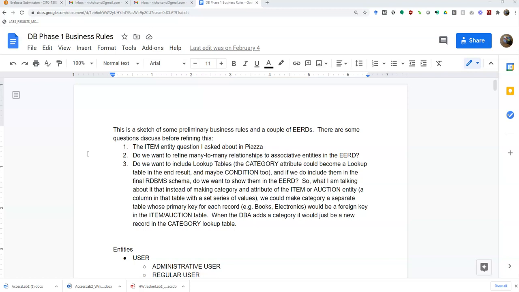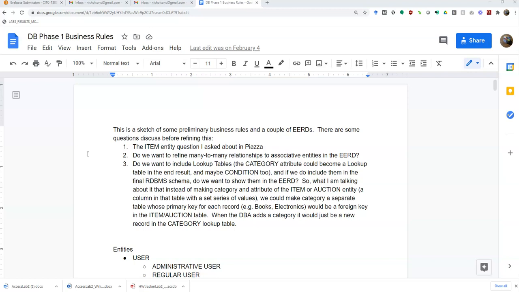As I was describing to a couple of the students, what business rules are, first of all, they're just called business rules. I'm doing air quotes when I say business, because it was originally used for business reasons. They're just rules that describe the way the data is organized in some kind of system. You could say organization, enterprise. There are different words you could use besides business. Business is just the traditional name. If you say business rules in the database design context, people know what you mean if they know database design.